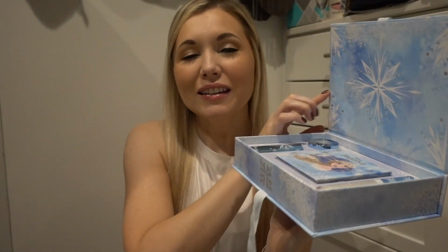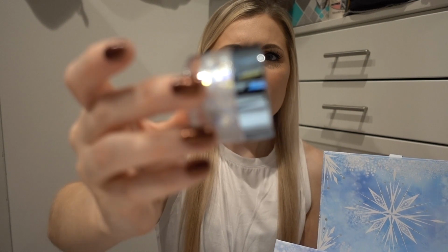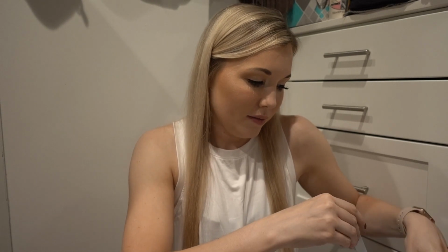So I actually got a lot of these for myself, so I'll show you the ones that I got that didn't come in the box, and I can swatch some of those for you, but I don't want to take these out because this is what I'll actually be giving to her. The only thing that I didn't get in this collection is the glitter. It's the Glitterly Obsessed gel glitter, so I'm not going to swatch this because it's hers, but this is really cool. Honestly, I have no use for a glitter gel at this stage of my life. I probably would use it on a trip to Disney World, but I don't really need it, you know, but that's something that she will absolutely love to play with.